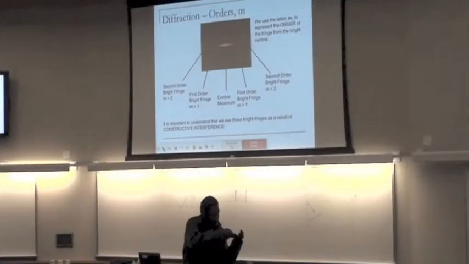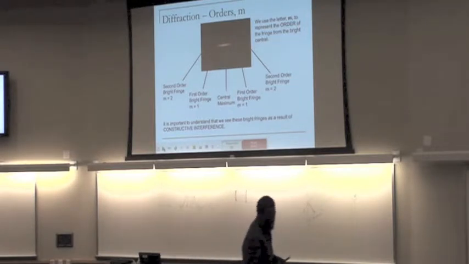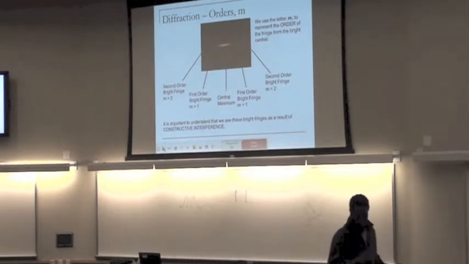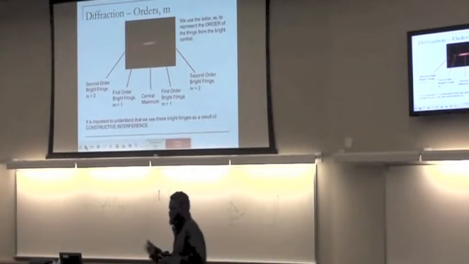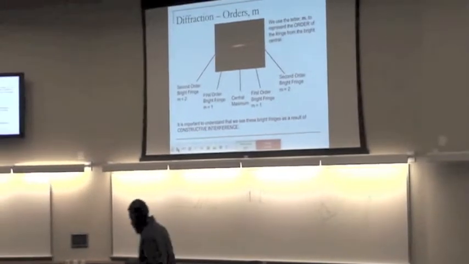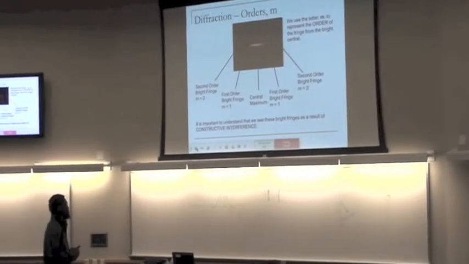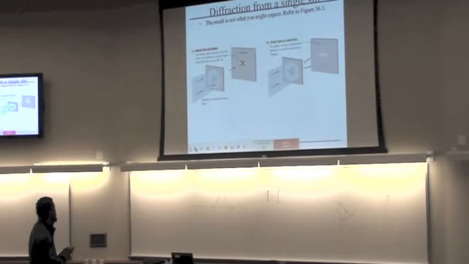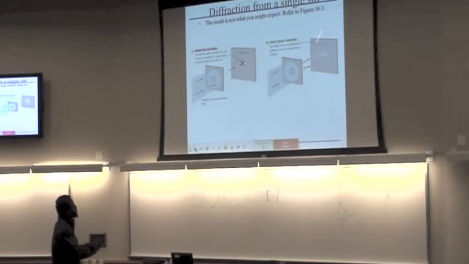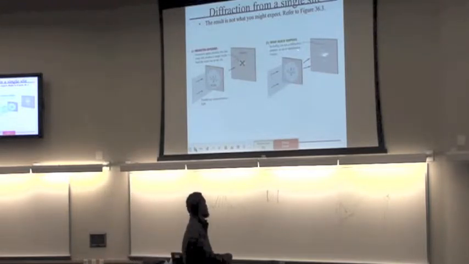Okay, so let's see a pattern. You see that? As this slit gets narrower and narrower, the light spreads out. That has a lot of practical use, for instance in lasers and so forth. This is what we really see when light goes through a very small slit. We don't see this, but we see this separation.